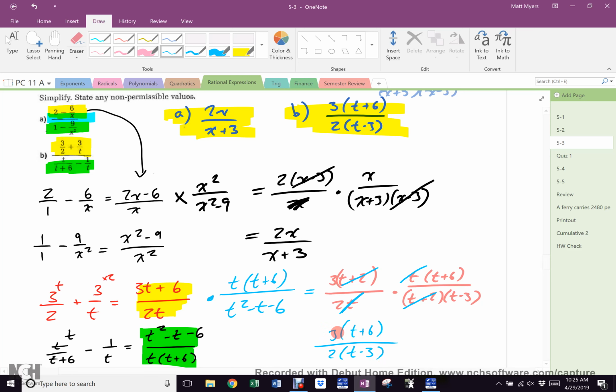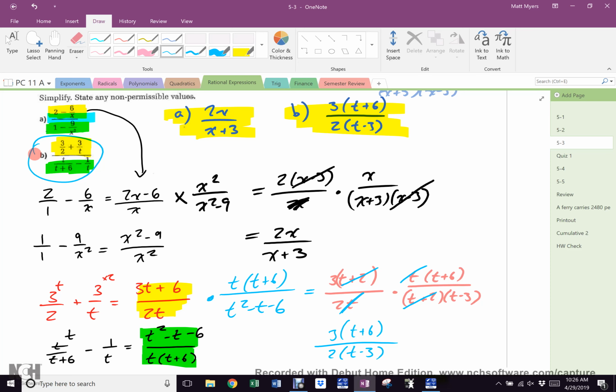Please understand, ladies and gentlemen, I've been warning you since the first day. Everything you know has to come into this year. Every single thing. This question, B, could almost be one of 3 questions that I put on a grade 10 final, couldn't it? It's got algebra, it's got factors, it's got fraction knowledge. If I gave you that question on a grade 10 final, you could have done it. Well, you had the skill to do it, right?